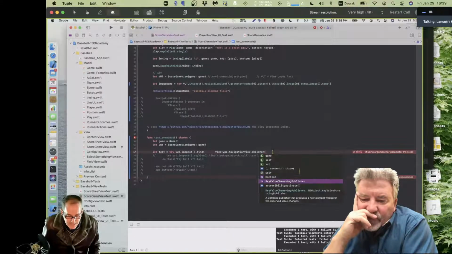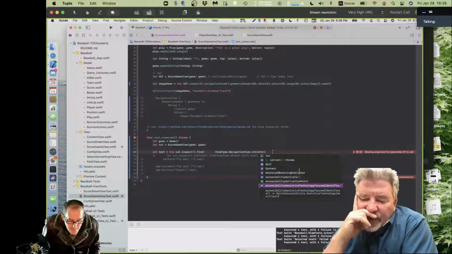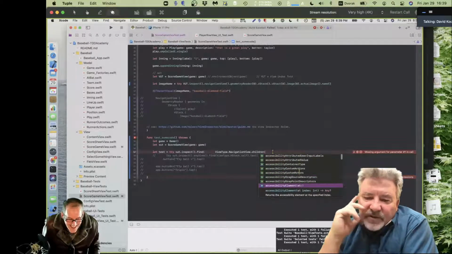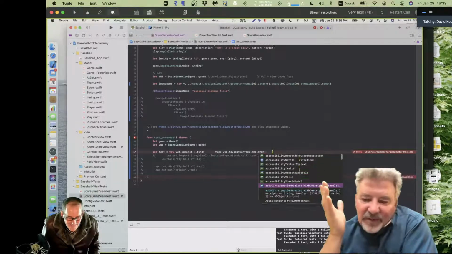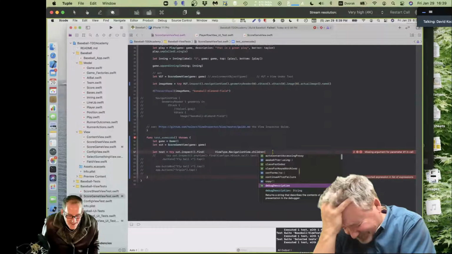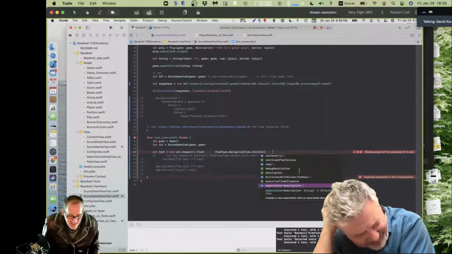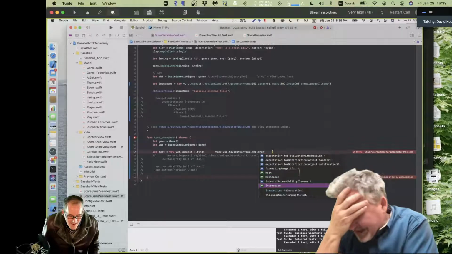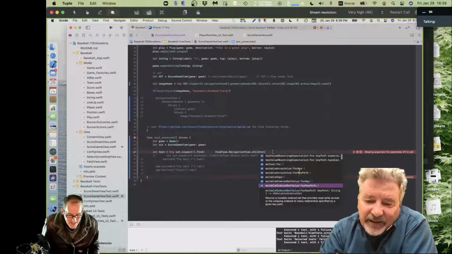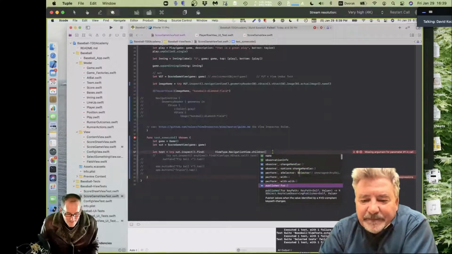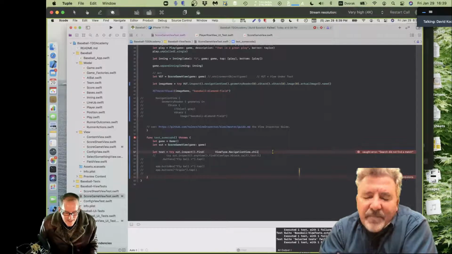What does this S mean? Damned if I know what those things mean. M I think means variable. M is, was it module? I don't know what they all mean. Okay. I haven't figured them out yet. That's right. So there's a lot of stuff M means there. Method. Sorry. Okay.